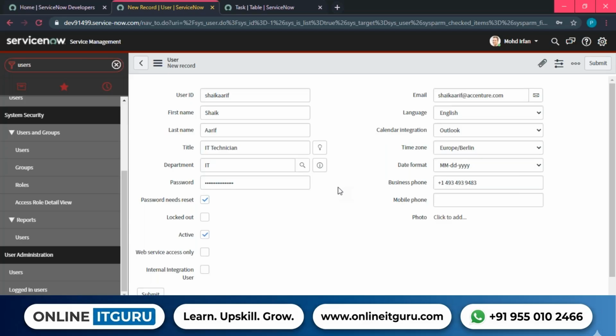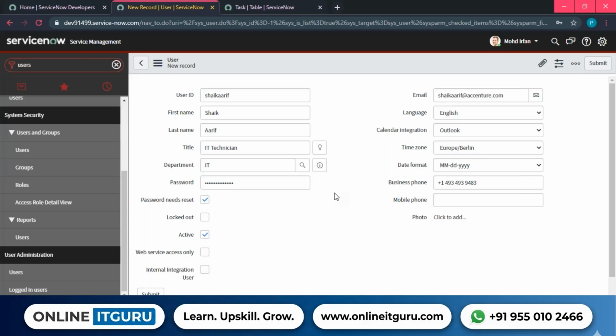Yeah, that's the next class. We are going to talk about the fields. We are going to see how you can add a field to a form, and what the different types of fields available in ServiceNow are. What is the purpose? We are going to understand what exactly the field types are, and then we are going to add them in the form. Okay, yeah, sure. Perfect. Thank you.